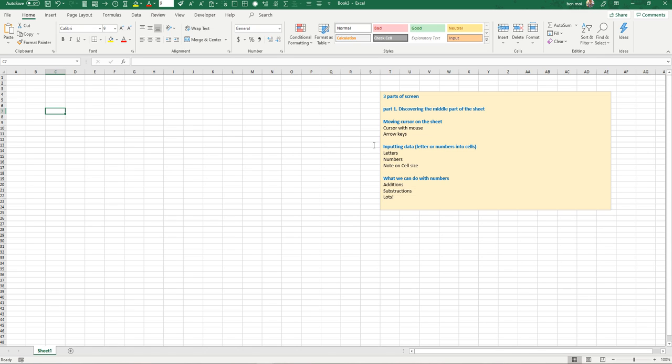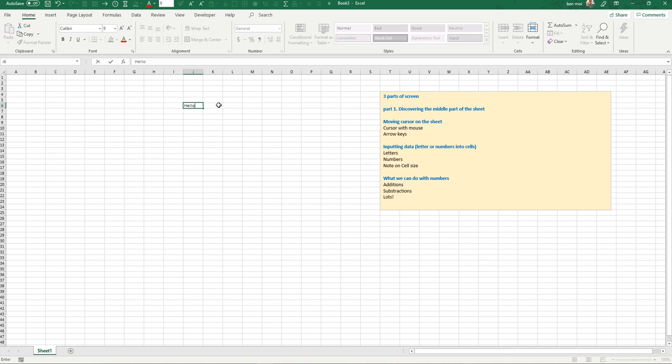The second thing I wanted to mention is how we input data into these cells. Using my mouse, I'm just going to click more or less where I want to put it. It doesn't matter where it is. If we want to make it prettier, we can look at that afterwards. But just a random cell there. So you click on that cell, and then you move your cursor away, or you stay there and go on your keyboard. I'm not using the mouse anymore, I'm using the keyboard directly, and I will be typing something.